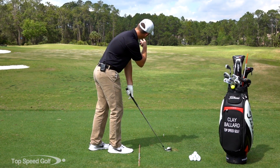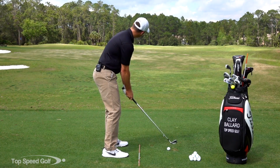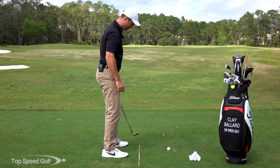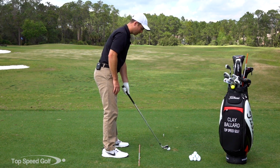And while I'm looking at the target now, I'm going to step into the ball. So I'm going to go back and forth, step in to the ball, work my feet, and now I'm lining up while I'm looking at the target. And usually that's going to be pretty daggone close to being square, relatively close to being square.